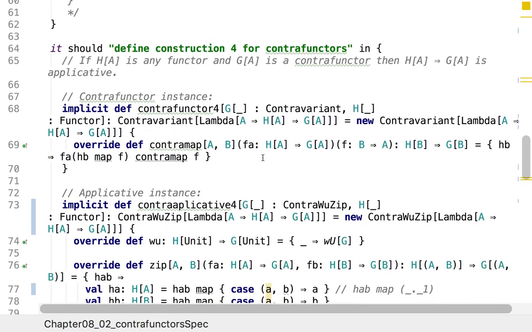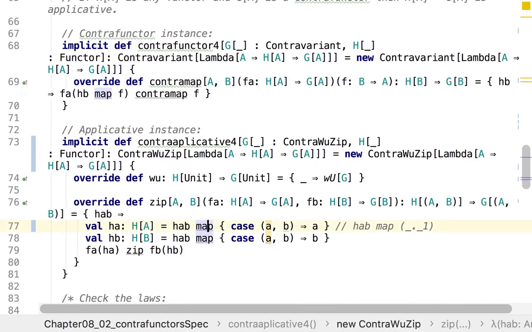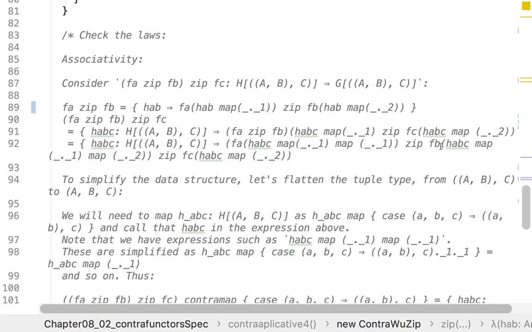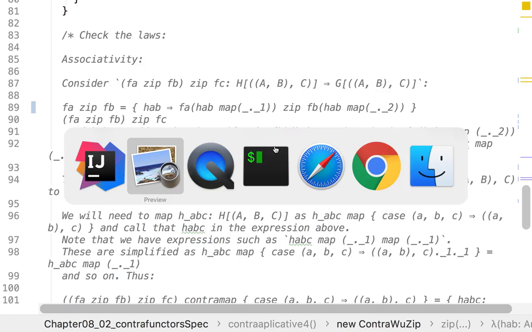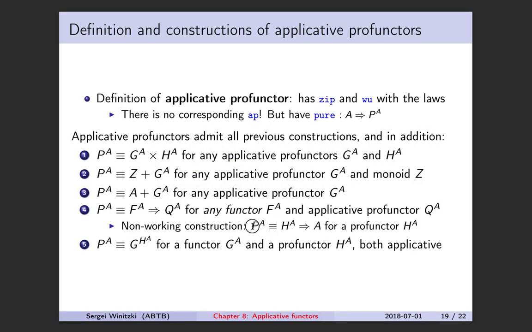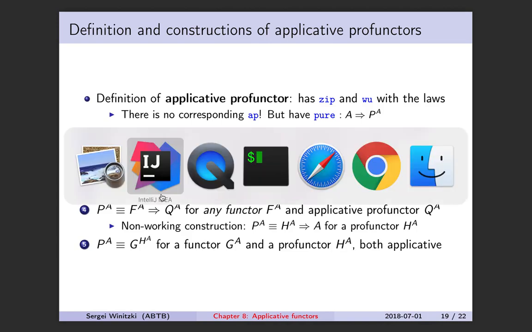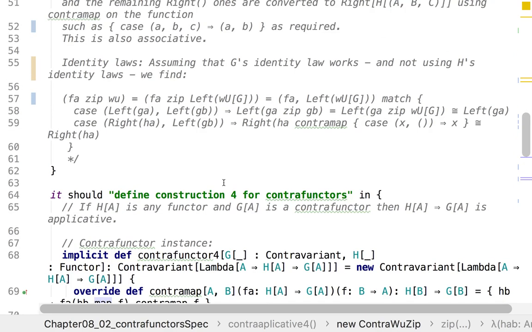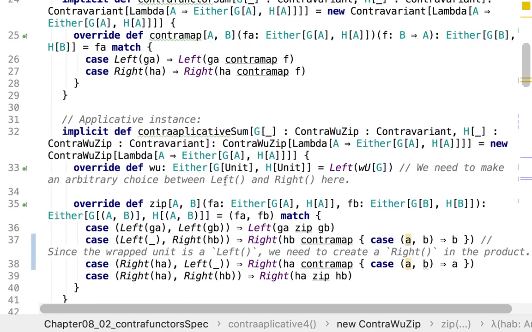The proofs, so for example here we use map on H, but we don't use anything on G. We only do map on H, but never on G. So I'm pretty sure that this construction does not work, and I'm pretty sure these constructions all work, because these proofs do not use properties of profunctor other than zip and wrapped unit.